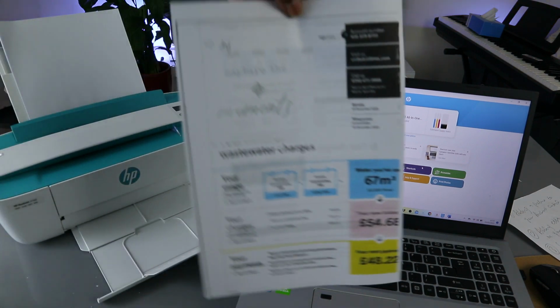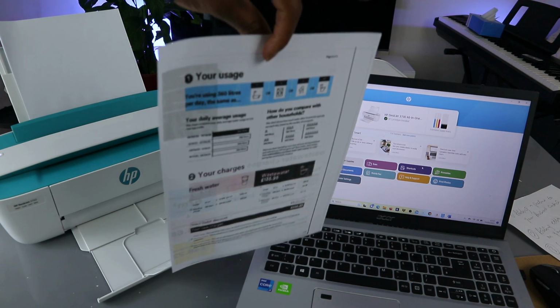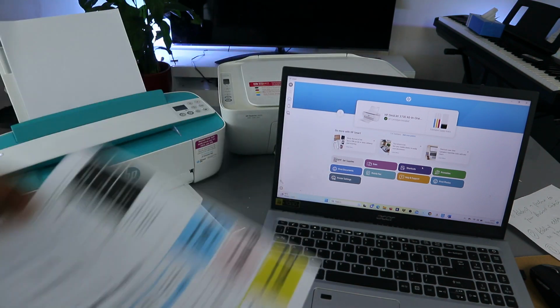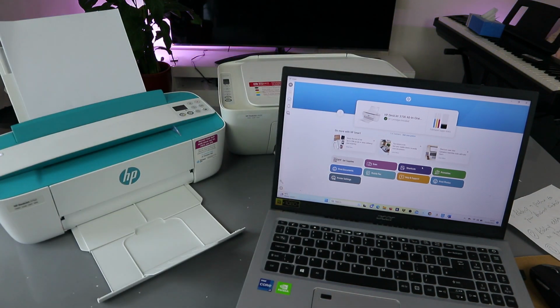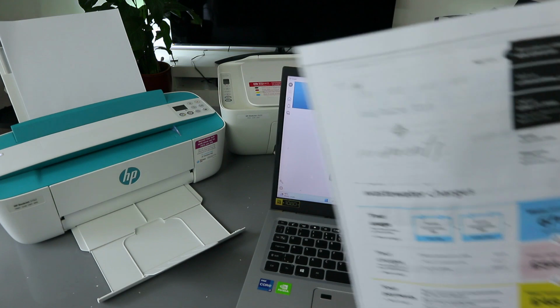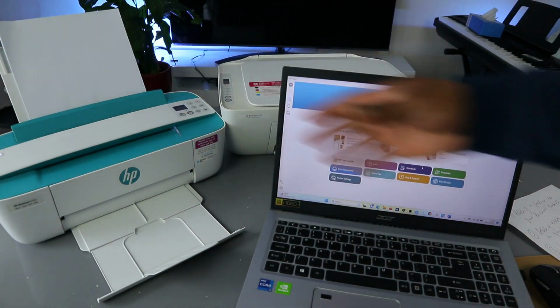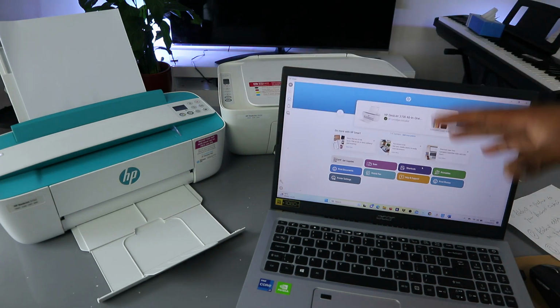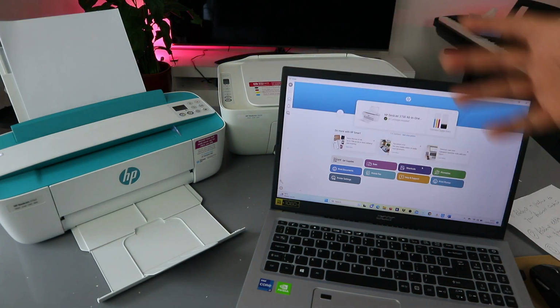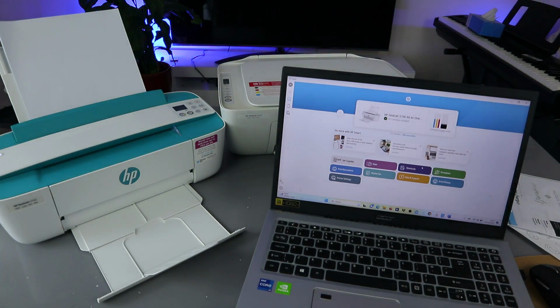Okay, so this is the document we printed on both sides. You can see what it looks like. We printed this document on both sides. Okay, so you can actually print on both sides using your laptop. You just need to turn the document the other way, just like I did, for you to be able to print on both sides. Printing on both sides with this printer will save you paper, but you don't have the functionality unless you are using a laptop. You have the option to select it and do this manually. Okay, and this is how to print a document from this printer in 2 ways.